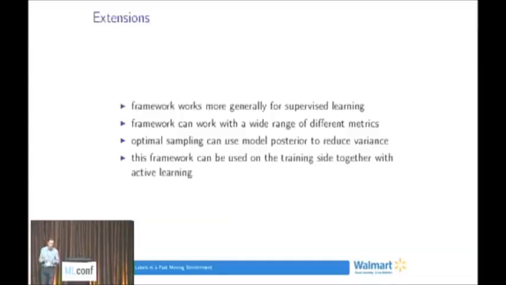I don't know if that answers your question. The other aspect of this is that, as I said before, if you have an item that is similar, your model might be telling you that you're pretty sure you know the answer for that, because it's very similar to something that you do have. So in that case, this kind of framework can factor in that information. So you can tell it to sample less the things for which you're very likely to get the right answer. Roughly speaking, if you're close to the boundary in your classifier, you probably want to sample more there than when you're very far off, when you most likely get it right. And that happens especially if you have a lot of products that are very similar and you really have tons of data around them. That's probably the case, and you're going to sample those items less.